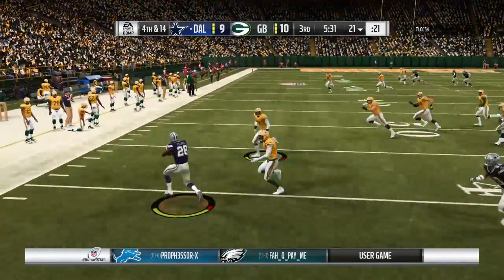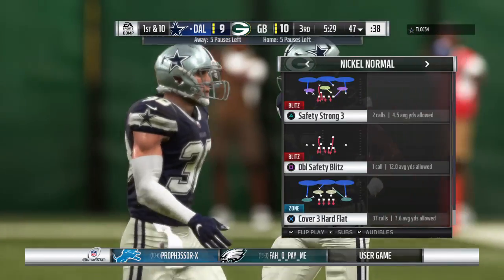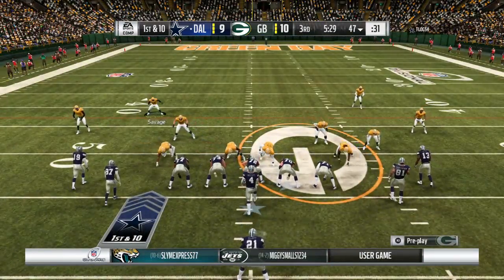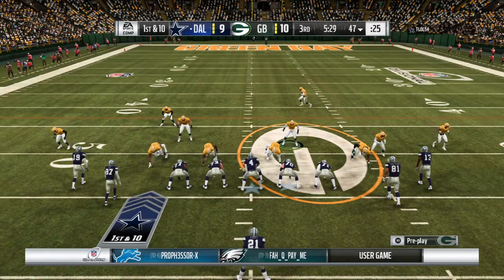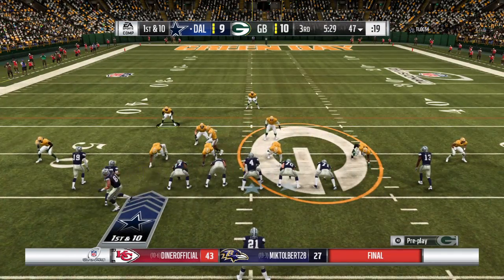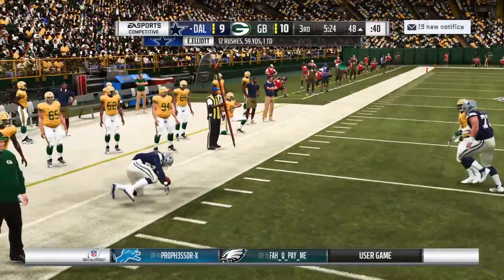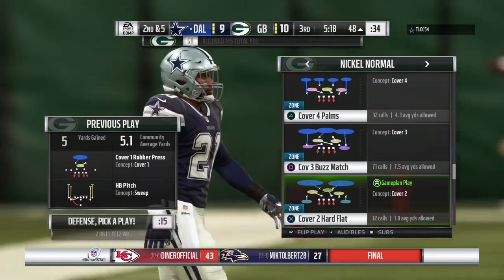Taken from just outside the 30. A nice job on the return there, 16 yards. And this offense takes over in great shape right at the 50, 1st and 10. The 4th down run successful. Now they look to pay it off on 1st down. They'll start the drive with Elliott. And this will be taken across midfield and into Green Bay territory. 5 yards is the tally on 1st down. That brings up 2nd and 5.